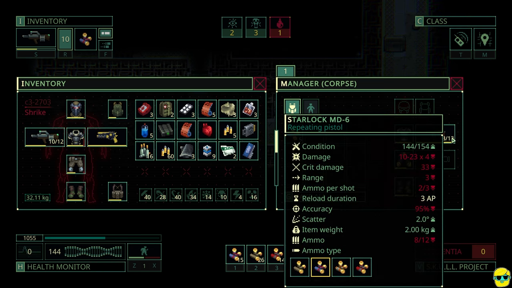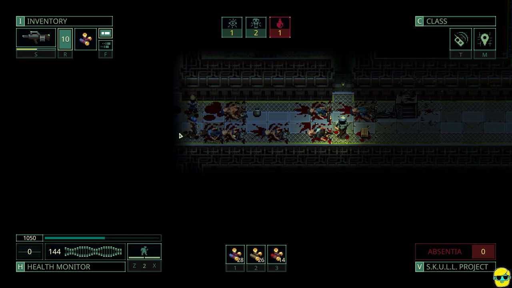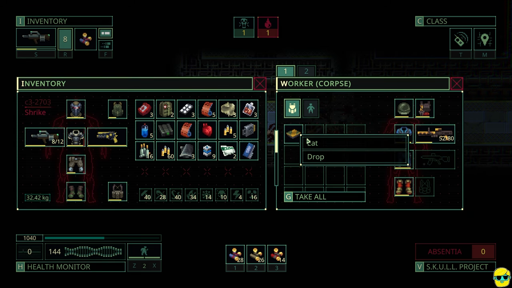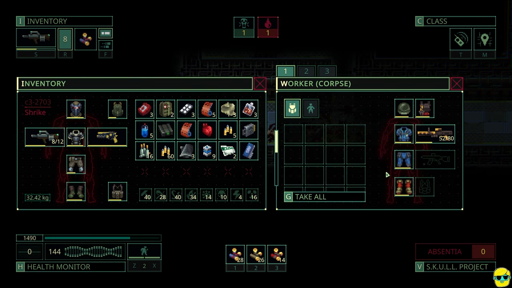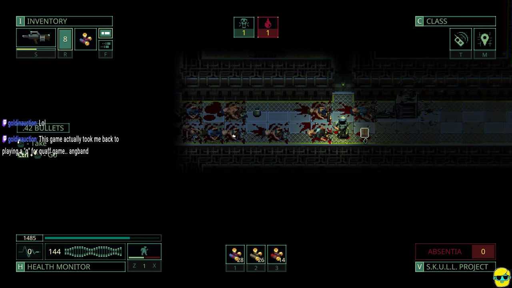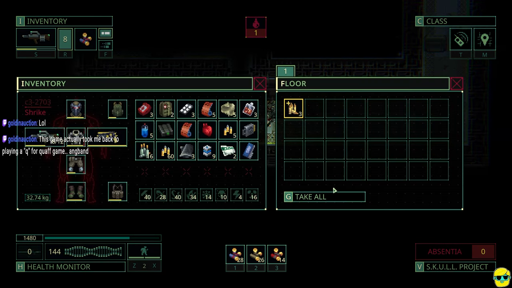Let's go ahead and unload this, take the bullets, worker. They're all dead. It was a nail gun. I knew they shot me with a nail gun. Just seemed like that guy's style. Hilarious, Gold. Yeah. I'm so used to it from Dungeon Crawl Stone Soup.